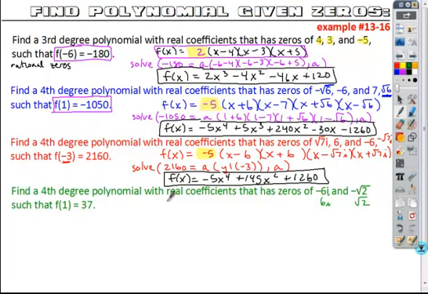And so when we set up our function, we get f of x is equal to some leading coefficient that we're going to eventually find. But we type in our factors, x minus a negative. There are no rational zeros. So we look at our imaginary and our irrational. So x minus a negative 6i, there's 1. Its conjugate pair, x minus 6i, there's 2. X minus our irrational, minus root 2. And then the final one, its conjugate pair, x minus root 2. So here are the factors.